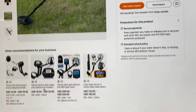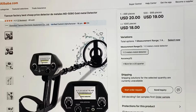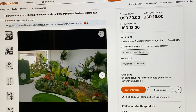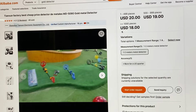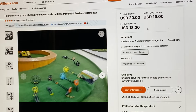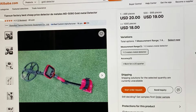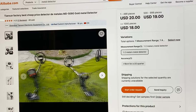That's a really basic thing here. Like, that is a basic unit there. Remember I said you can get them for these cheap prices? I'm not going to say too much. Remember I did mention the $18, but you don't have to buy 1,000 to get them for $18. You can get less for that price if you want to import these over.